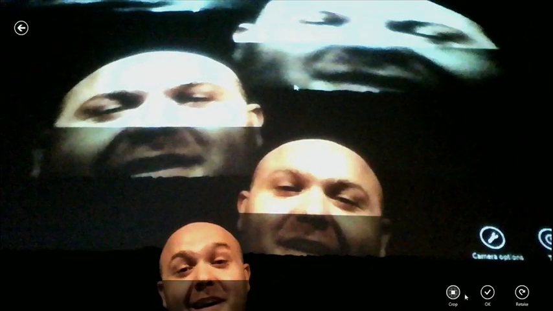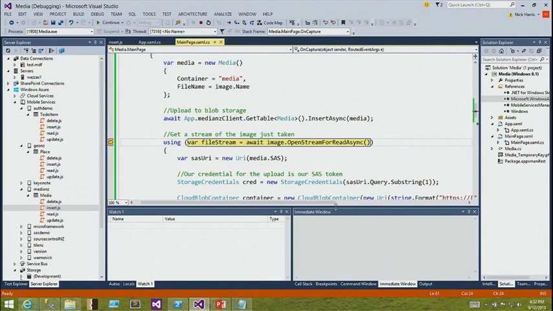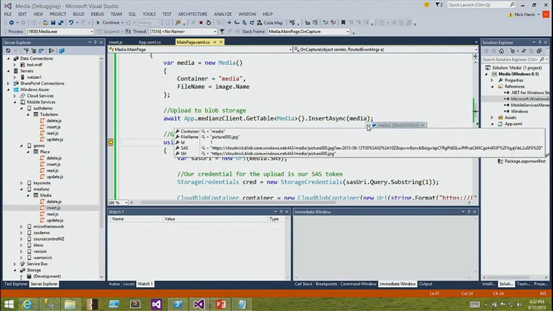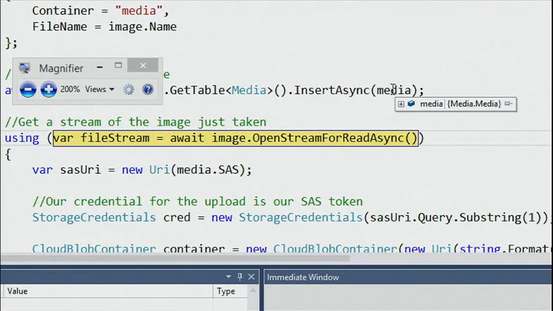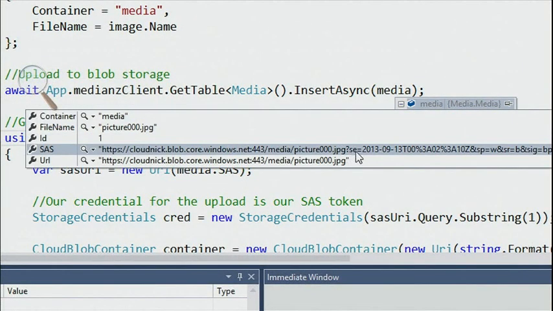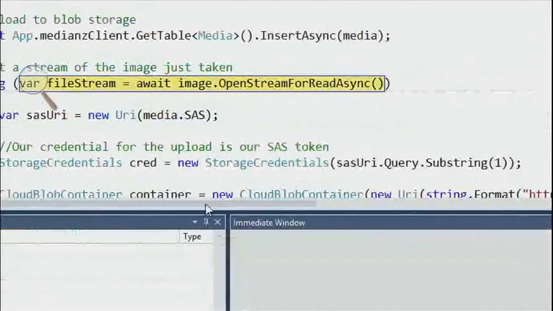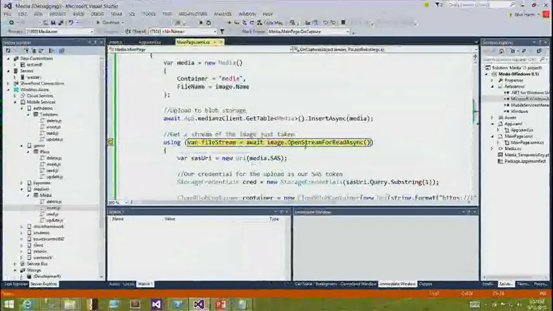And then what I can do here is I can hit OK. And now that should hit our breakpoint. Let me flip back. What you can see here is that the server script is executed, and we've now got this SAS URL, or the SAS query string, on the end here. So let me get rid of this guy and hit F5. Now that's going to go and use that to upload directly to our storage account.